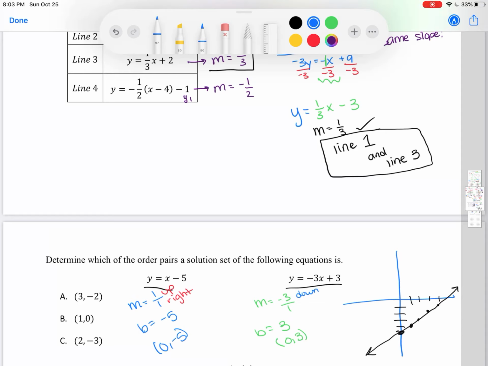Then we can go ahead and graph the second function. So our slope is -3. Let's make it a fraction. Put it over 1. And my b value is 3, which tells me the coordinate 0, 3. And my slope's going to tell me I need to go down 3 and to the right 1. I'm going to graph that in green here. So 0, 3 is up here. Down 3, right 1. Down 3, right 1. And continuing on. Make my line.